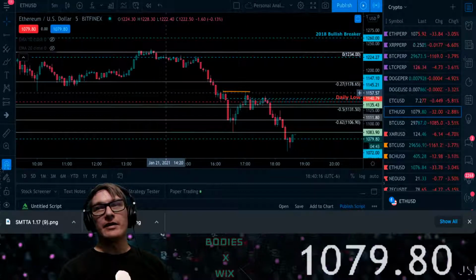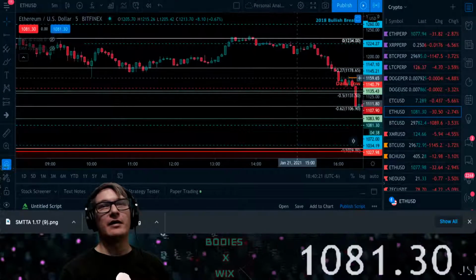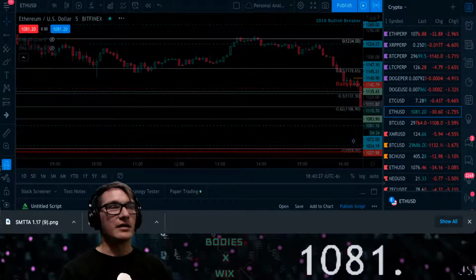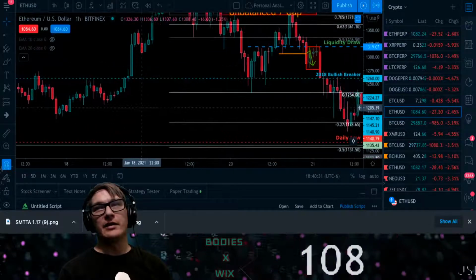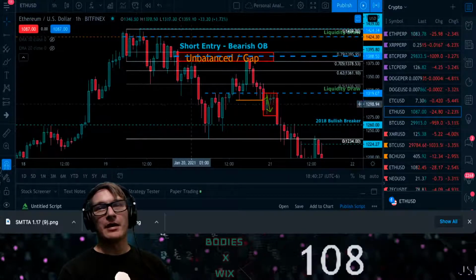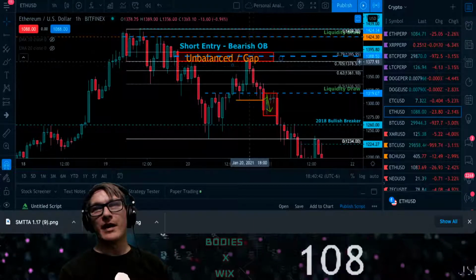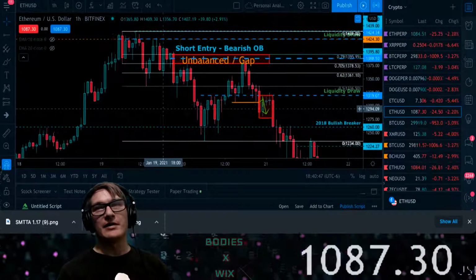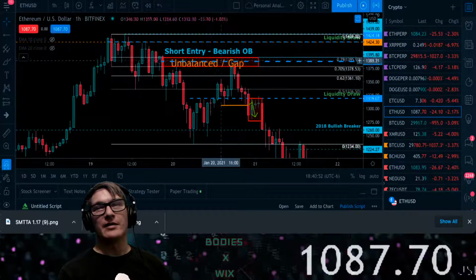So if we take the bottom, right? Well, let me see if I got all the fibs out of here. Let me get into the 1 hour of this and see if I've got all the fibs in here correctly. Okay, so again, go from the top, goes down to the bottom, pulls back up. I knew it was going to be somewhere around the 70.5 is where it would start shorting again. It's just what happens, right? 70.5 to 80%, somewhere around in there is where it would short.